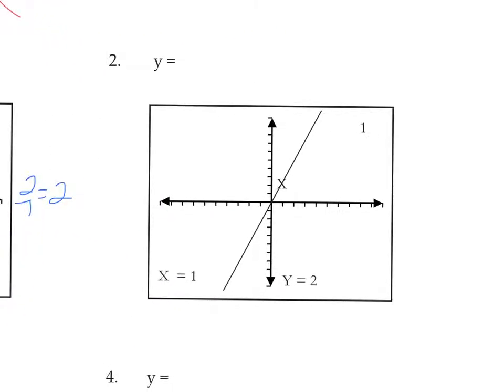On this one, we're going to do the same thing, except this time we don't have two intercepts. So we're going to use this point that's marked here by the author, and we're going to make our triangle between this and the origin right here. We still have a rise of 2 and a run of 1. So the slope is 2 over 1, reduced to make 2. So y equals 2x. This line crosses the y-axis at 0, so this would be plus 0. Well, plus 0 doesn't give any value, so you can leave it off.